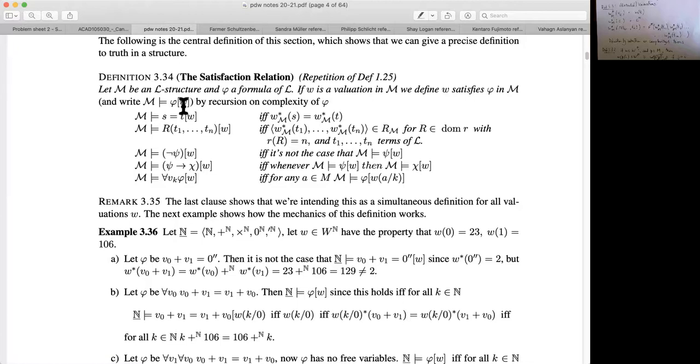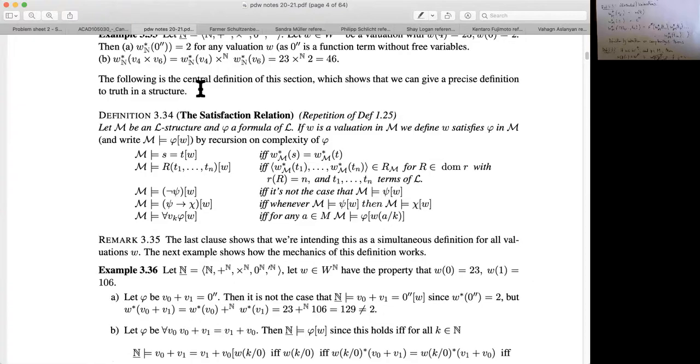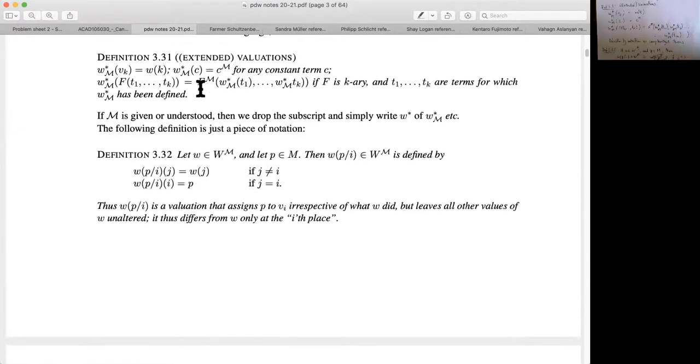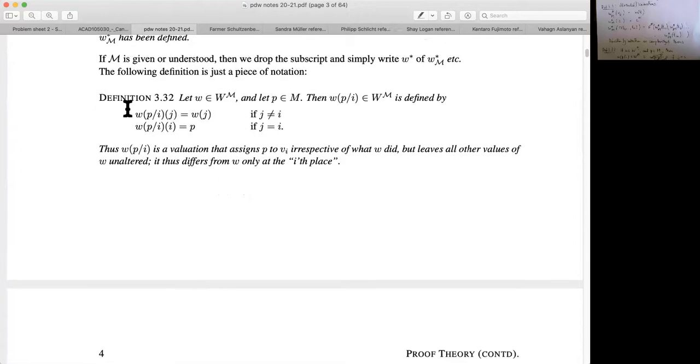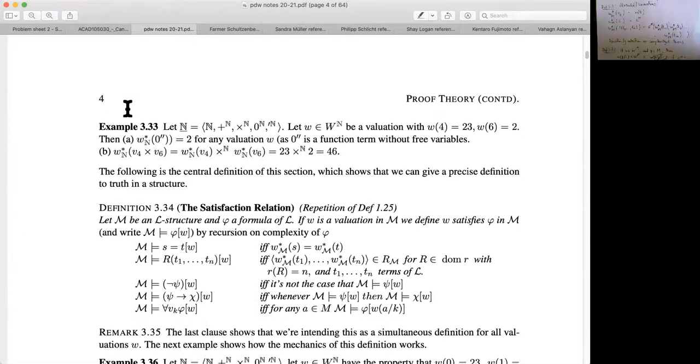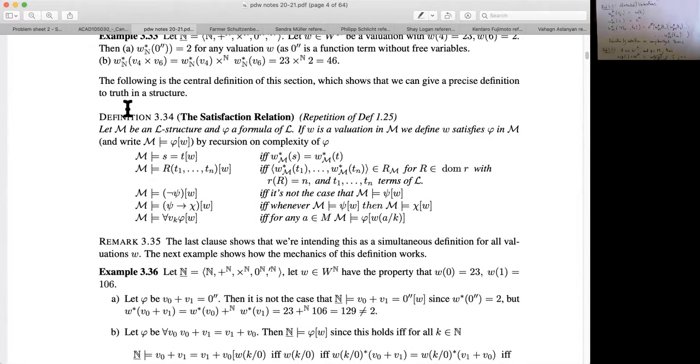And we use the assignment function to tell us what the free variables will be assigned in N. So we've defined what the assignments of terms are. We now want to work out, with that assignment of terms, which formulae are going to hold in the structure.